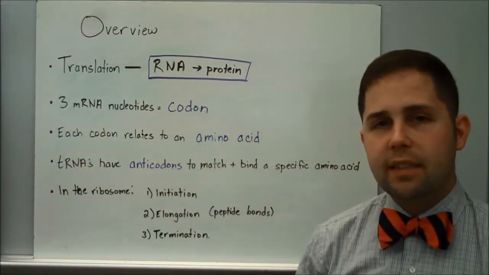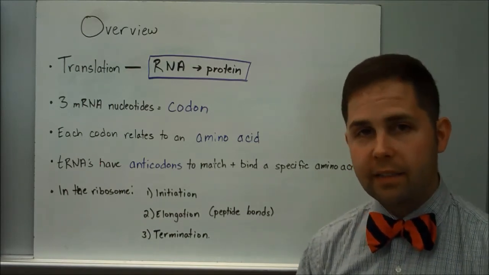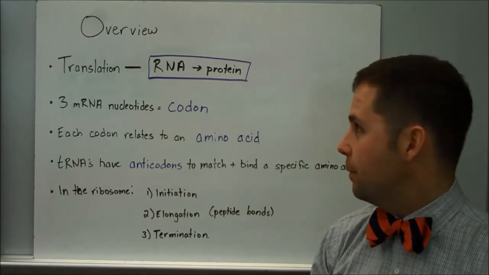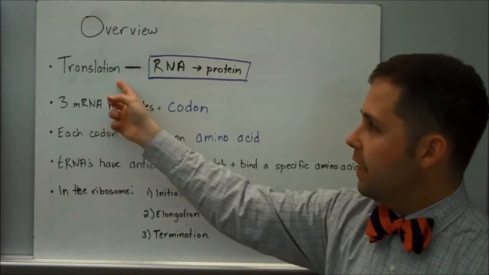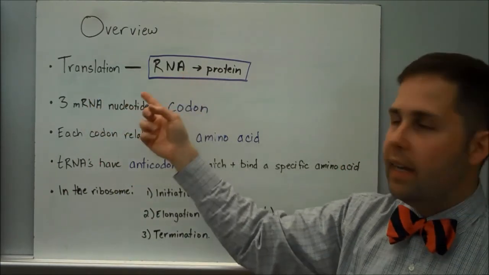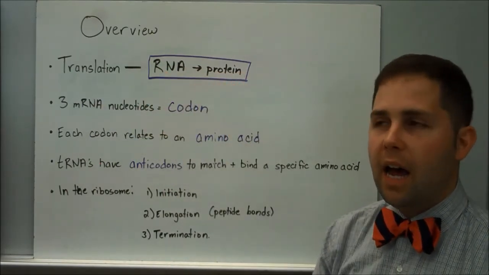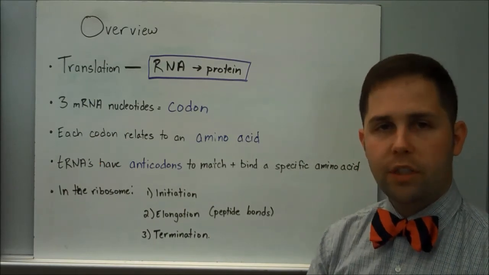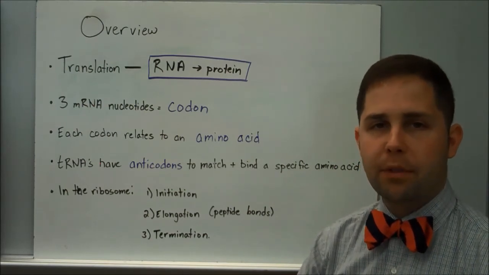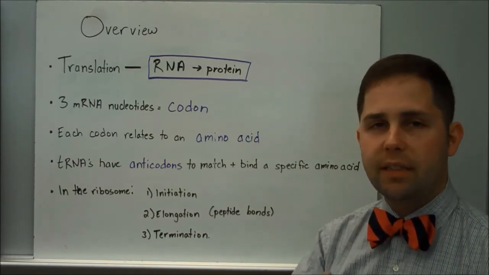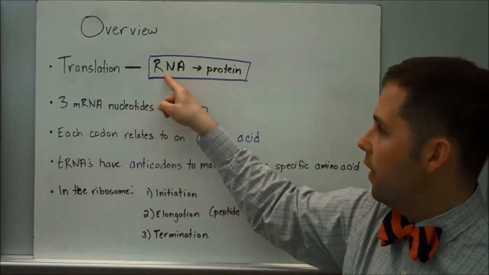The biochemical processes that occur in translation that allow it to all happen are somewhat complex and not necessary for you to understand in this class right now. What I do want you to understand, and here's our overview of translation, is that translation is the process of taking RNA and turning it into protein. So translation turns RNA into protein. That's opposite of transcription, which turns DNA into RNA. And so those two processes are tied together. You'll often hear people say transcription and translation, because that's the full process. Transcription of DNA to RNA, and then translation of RNA to protein.